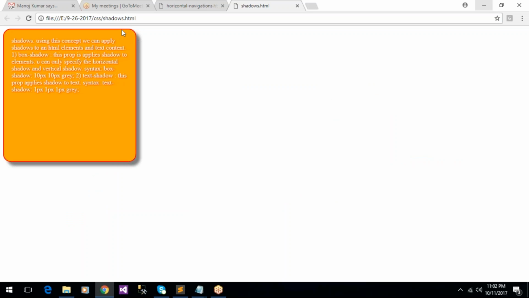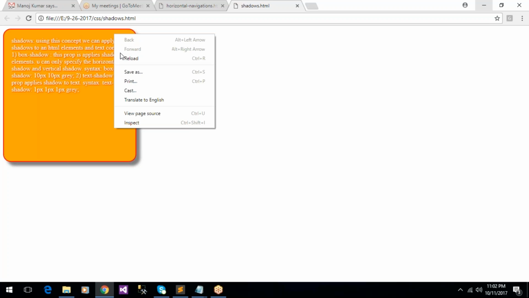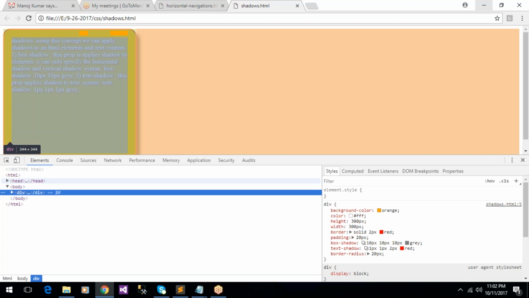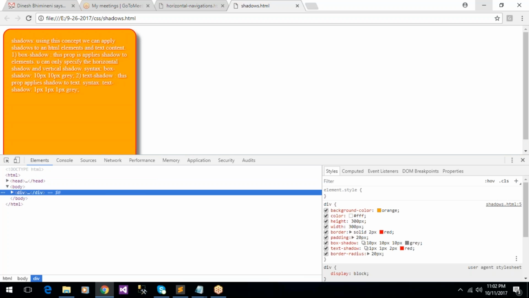You can see the square corners are removed and rounded corners are applied. You can apply rounded corners for any HTML element.